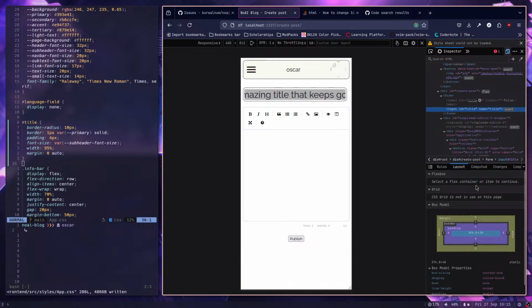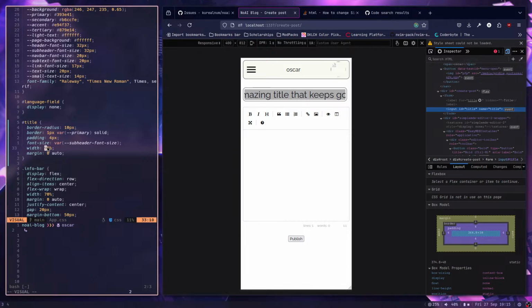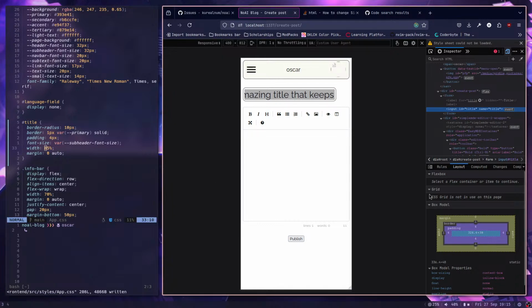And yeah, I'm really confuzzled here. If I change this to like 85%, yeah, it's still going to do the same thing there. Hmm.